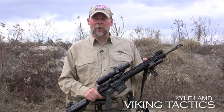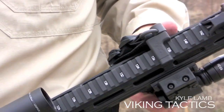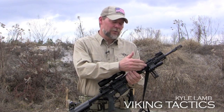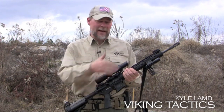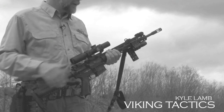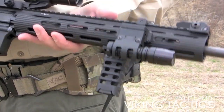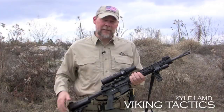We also included an accessory from Viking Tactics: the VTAC low-profile sling mount. That comes along with two push-button quick-detachers to quickly attach the included Viking Tactics sling. You'll also receive two rail sections that can mount anywhere on this battle rail — instead of having three feet of battle rail, you just have the sections you need to attach your accessories. You'll also receive the Viking Tactics light mount, which can be moved wherever you need it, and you can use your existing light in that mount.